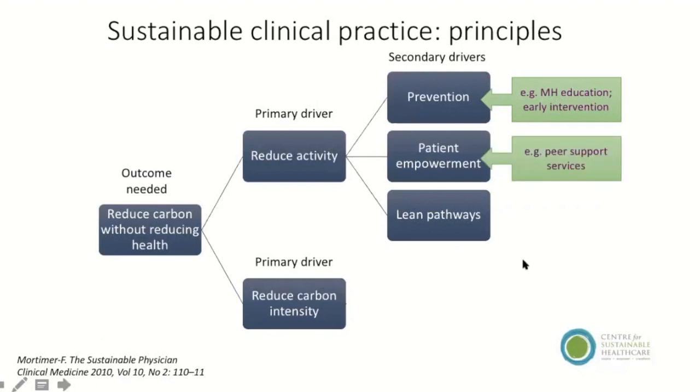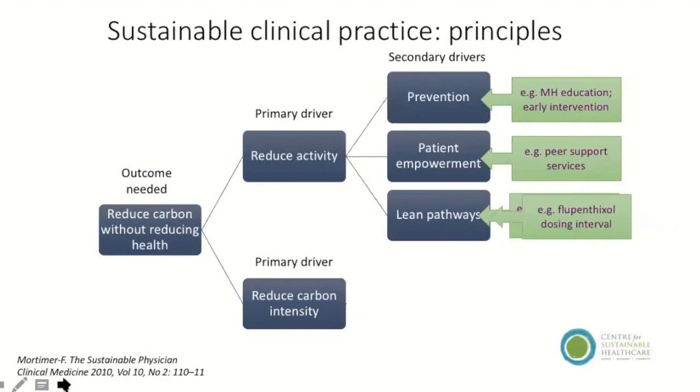Patient empowerment: many very successful patient mental health interventions rely on the expertise of people who have themselves experienced mental health problems, and they can become a huge asset, and they can help other people to help themselves. Lean pathways: again, there is lots one can do to design out waste in the system, stop people bouncing back and forth from different parts of the system, and create pathways that build one step to the next.